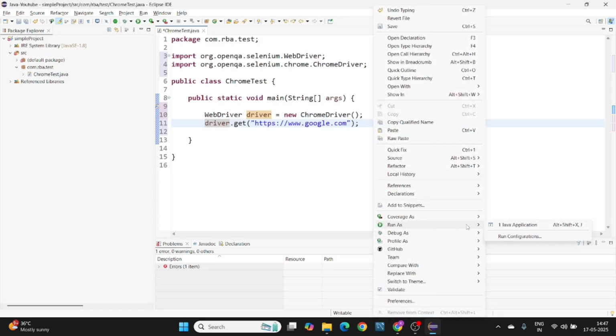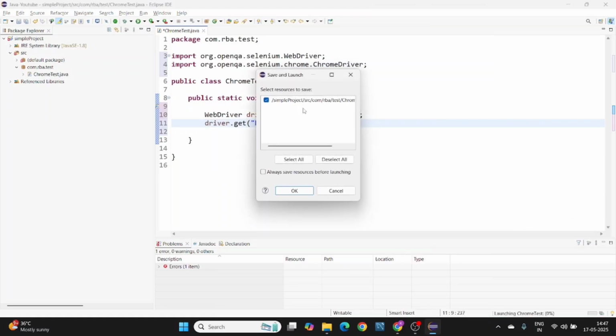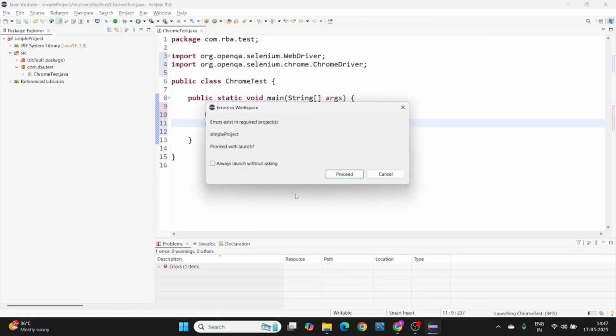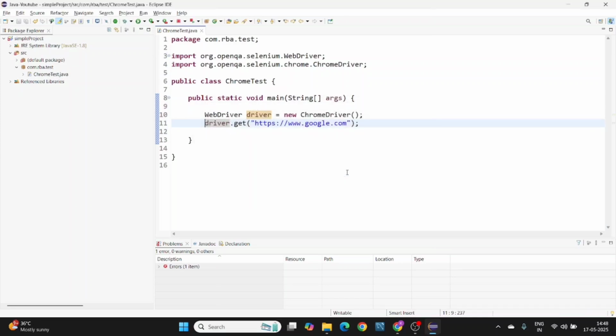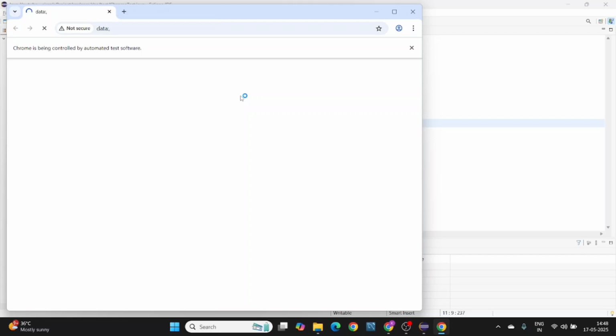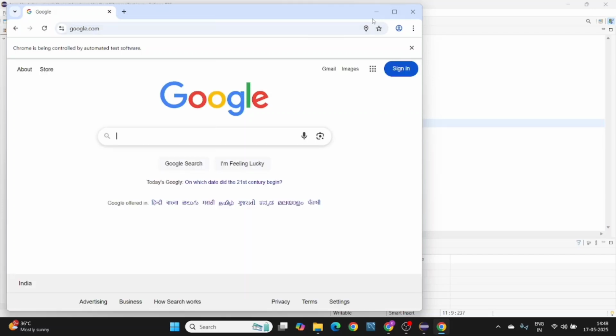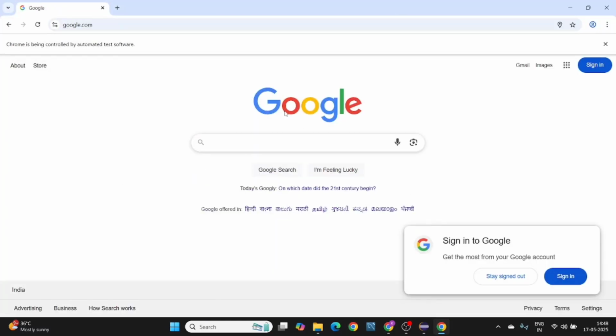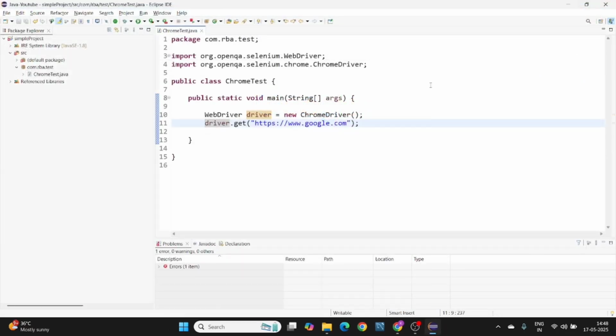We'll see whether our application will run accordingly or not. Run as Java application. Okay, proceed. And you can see when I am running the application, it is launching the Chrome browser and it is launching Google.